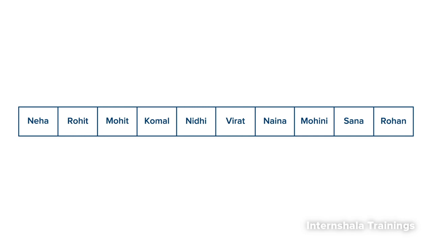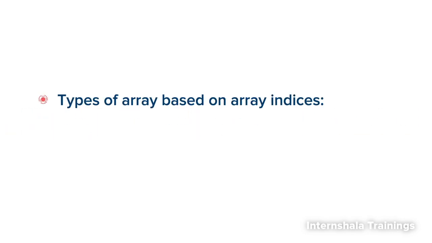The elements of the array are then accessed by the variable name using an ID, which is called an array index. In PHP, the array indices are of two types, and on that basis we have classified arrays into two types: numeric indexed array and associative array. Let us start first with the numeric indexed array.